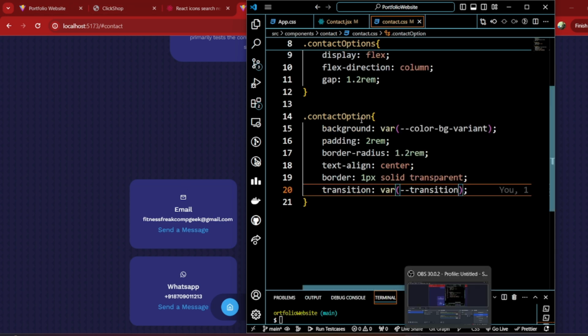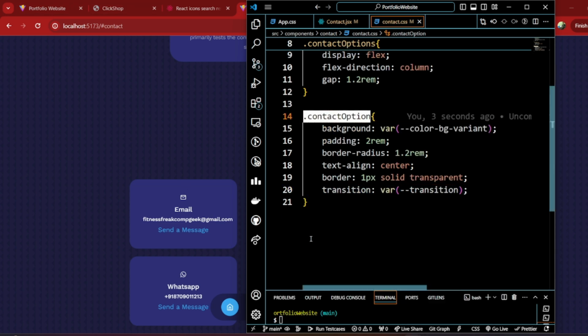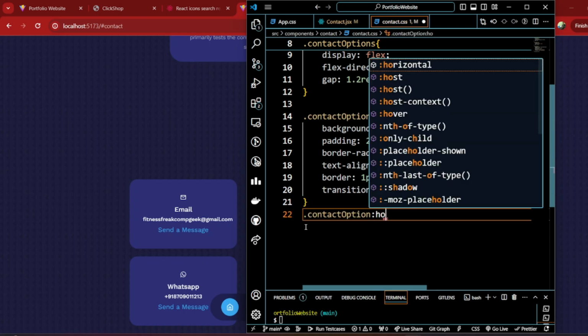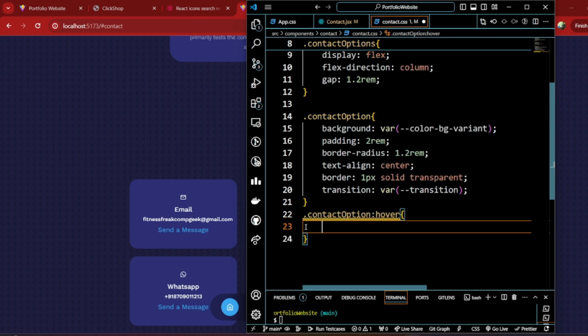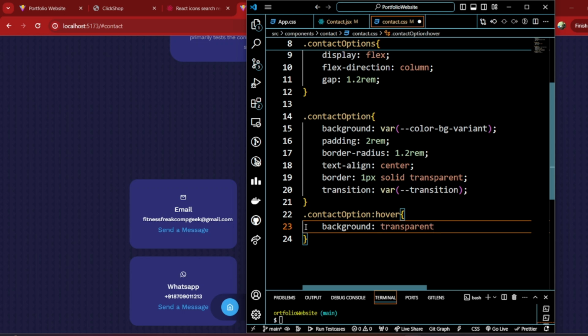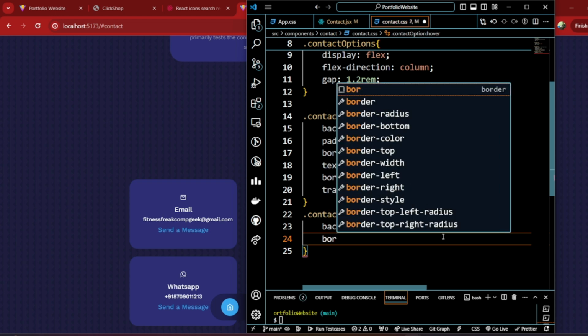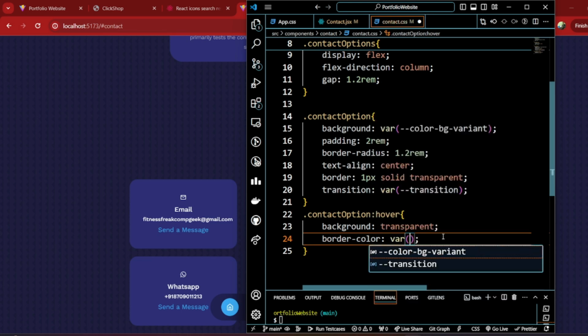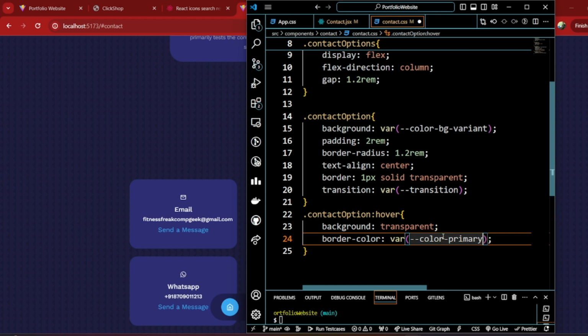So now let's work on the hover option. We will see the changes. On hover, we're going to make the background transparent as we all do. Okay, and we'll just activate the border color only. Border color, the color primary variant.